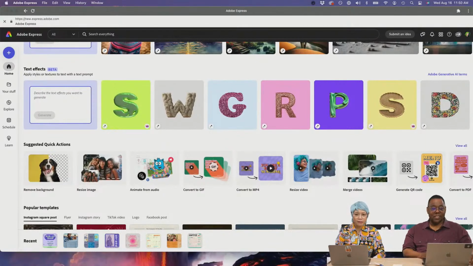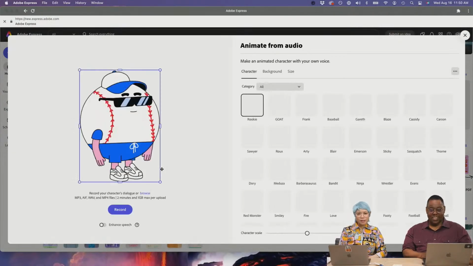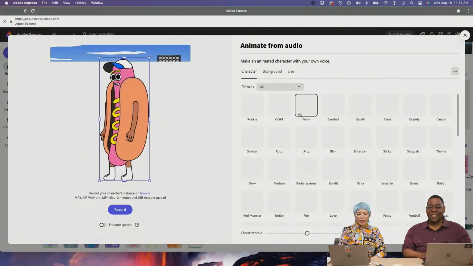Actually, let me show you something kind of uncool that no one has asked for, but I personally really like. It's not letting me click, but it is the generate QR code. You know what? It's letting me do this, so I'll show this really quickly. I'm not going to go through it. Ooh, they added some more characters since the last time I looked. Yeah, so this is exactly what they're asking for in text.